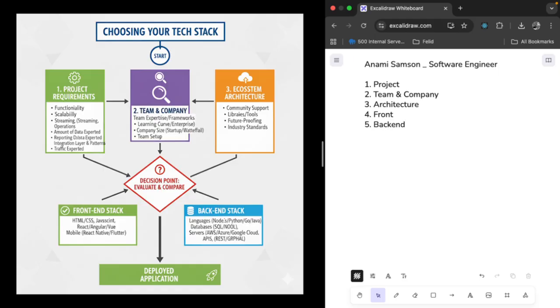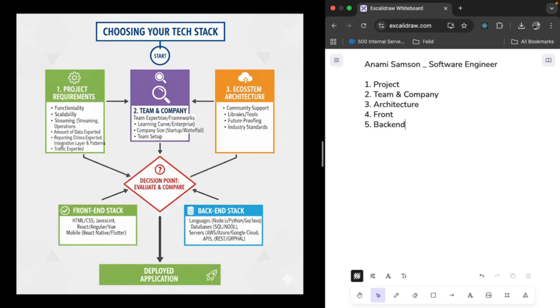Now, on the next stage, I'll just highlight to you what you need to do in terms of picking these, because these days you find that you can't be a front or a full stack developer in many cases. But where you're supposed to be a full stack developer is, if you're doing front end, to understand some bit of back end, and if you're doing back end, to understand some bit of front end, so that you know what is expected out of back end. And also sometimes you need to understand some items around deployment or maybe shipping your product. Understanding all these bits is very important to be a very robust software developer.